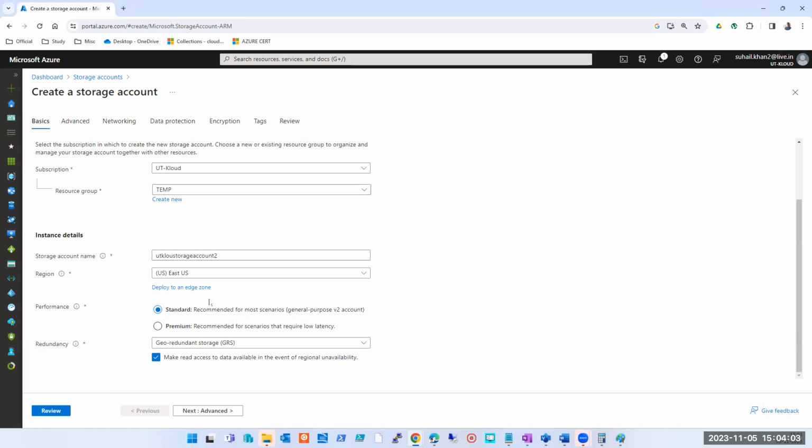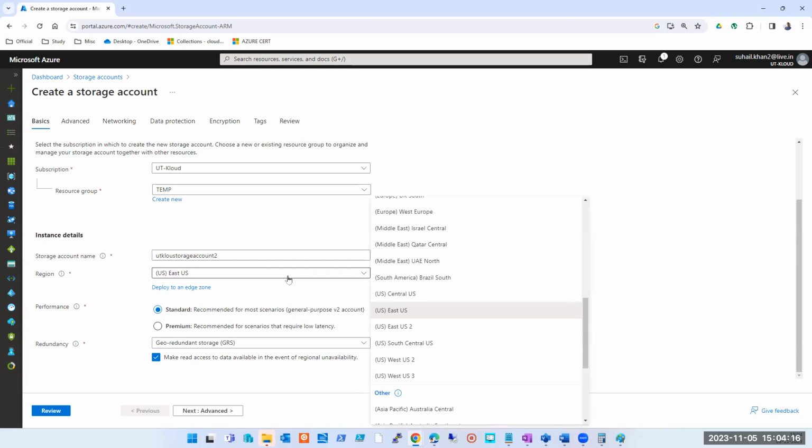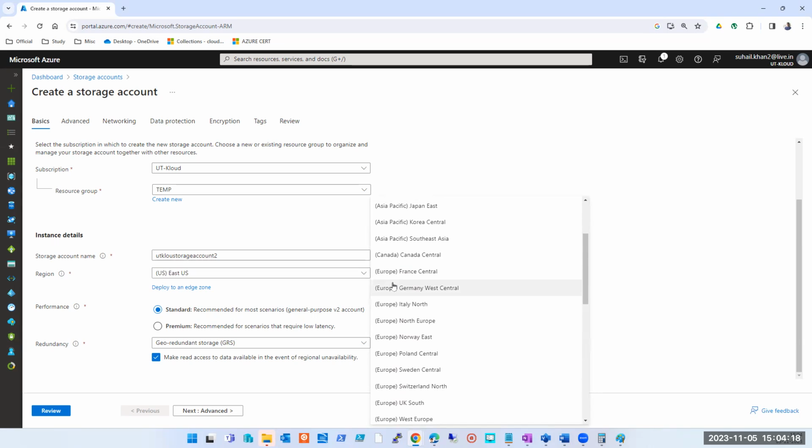Okay, right. So the naming convention, I hope this is clear to everyone. Anyone has any doubt till here? Naming convention? No. Region, you always select the region which is closest to your users.